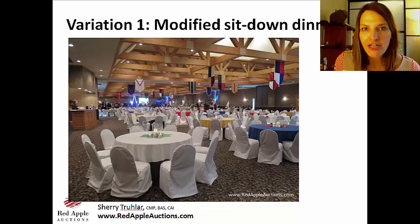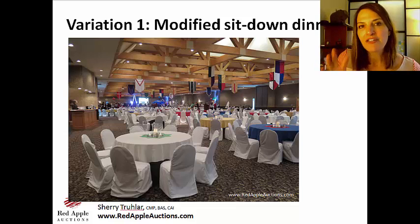If you think about a party, for that matter, if you think about a real auction, maybe you've seen Sotheby's, Christie's, or the car auctions on television, very often those are seated in a theater style, which I'll show you in a moment too, where they've got people almost a little crammed. The reason you do that is when people are almost uncomfortably close, there's a certain energy that starts to flow from that.